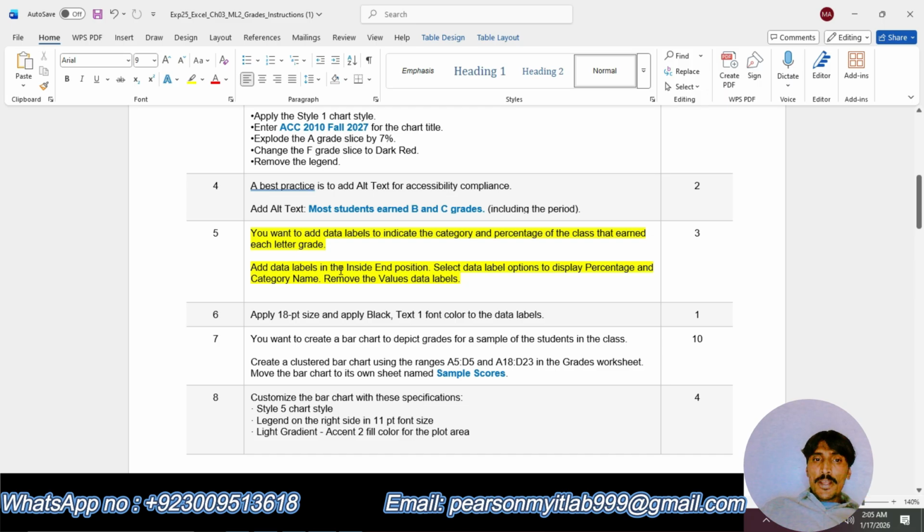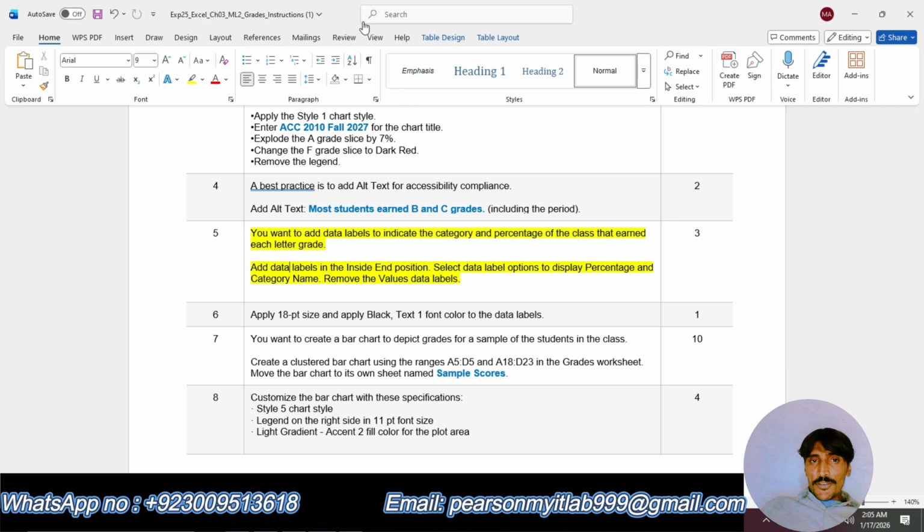Add data labels in the inside end position. Select the data label option to display percentage and category name. Remove the values data label.